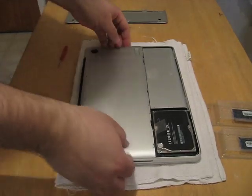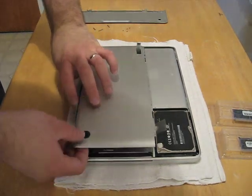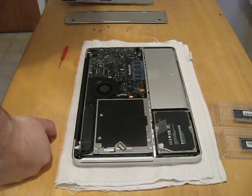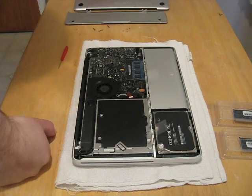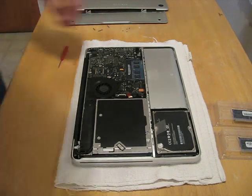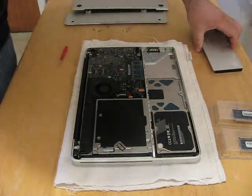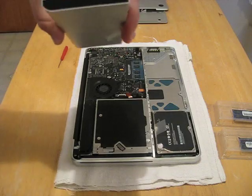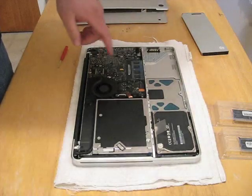And I guess this just pulls off. So that's the underside, and you can see the fans and the drive. You have your battery and that sort of thing. You probably should take this out. Now you want to make sure you shut this down first, obviously. I almost wonder if this has the same cells as the 17-inch, just because of how thin that is. And there's your hard drive. So here's your memory.